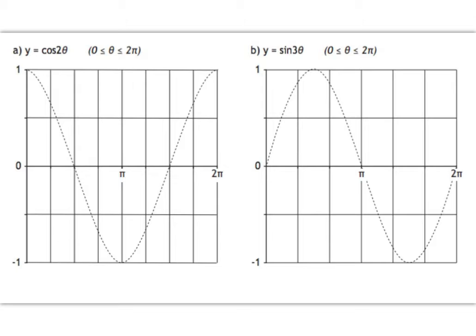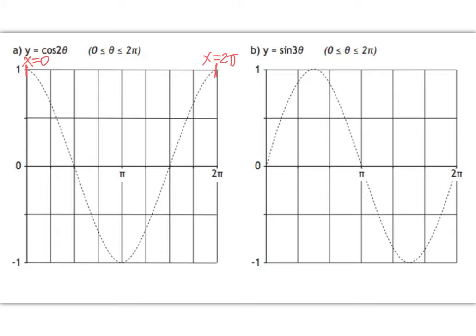Okay, so we're going to graph these things in a little bit of a different way than we looked at before. And for that, I'm going to think about my beginning and end point for my graph. So my beginning point is going to be at x equals 0. My end point is going to be at x equals 2 pi. This is going to be true for any trig graph that we look at for sine and cosine. Tangent is a slightly different thing, but we're not going to worry about that yet.